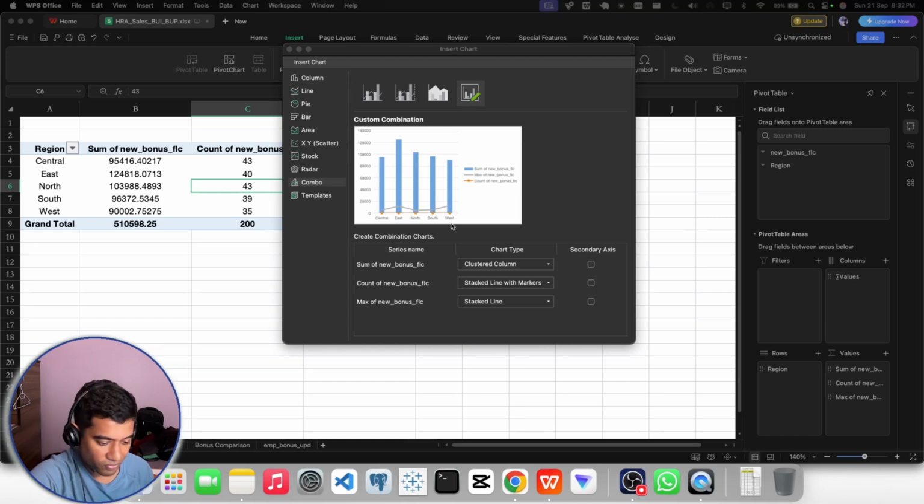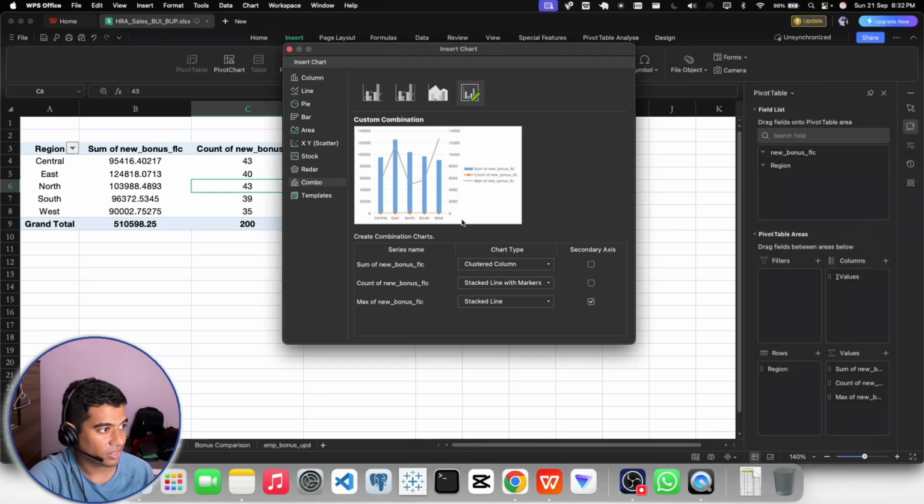And then max of new bonus, we will use a line, okay. But it is also nearby, so we will create a secondary axis. Secondary axis means one more axis will get created here. Let's see how it is created, okay. Same axis data will be created here, and that is why I have given secondary axis.